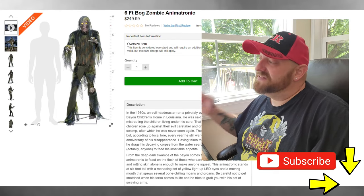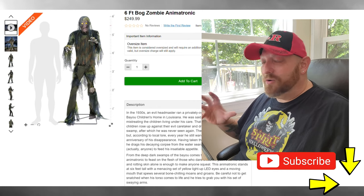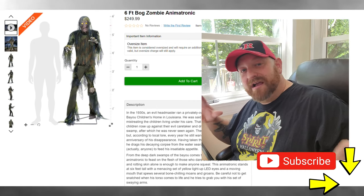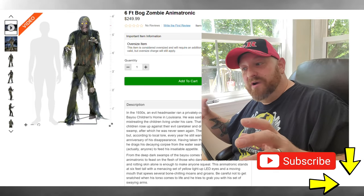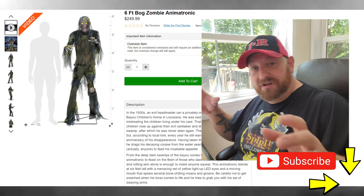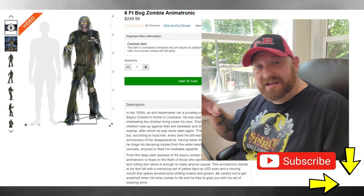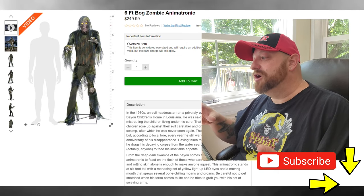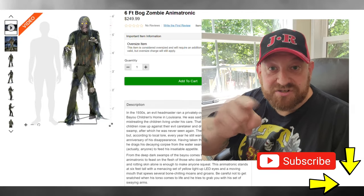So there's just a quick look at the six-foot bog zombie animatronic. Not a whole lot of movement — the typical moving back and forth — but I do have to say, as a zombie, I like how when he moves back up or to one side he kind of falls into position instead of just moving slowly. That looks cool because, you know, if there were no muscles there'd be no joints holding those bones together.